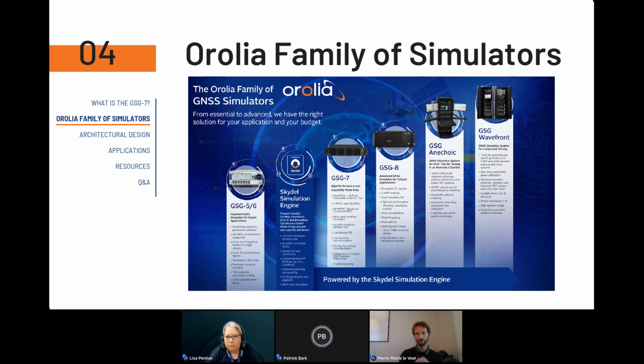Okay. We have another one here. What requirements, if any, do you have for periodic calibration of the GSG-7? If so, does this need to be done by Orolia? So the requirements for calibration is we recommend calibration every 2 years. There's no reason to believe that the radios, the software-defined radios that we use in there, will drift. So basically, we're just doing calibration, which is just checking to make sure that everything's still within spec. So you can do that with the standard power meter. We give you instructions. So yes, you can do it at your own site.